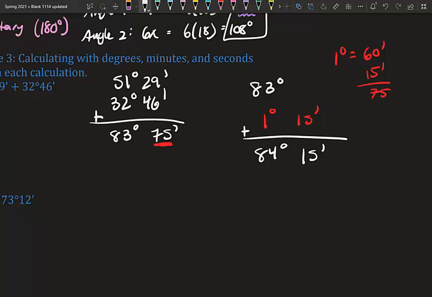Could you do this with your calculator? Oh, you bet. Okay, so pause the video, go get your calculator. Okay, welcome back. If you didn't have it, always have your calculator before you start these videos because we're going to use it almost every day.